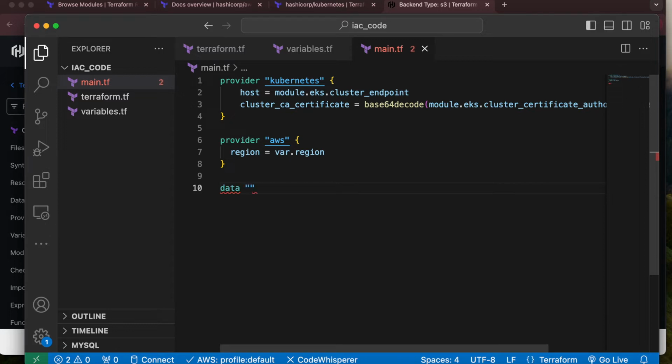So next is data. That's the data source. It's going to fetch information about our AWS availability zone. This is useful for creating resources in multiple zones for high availability.